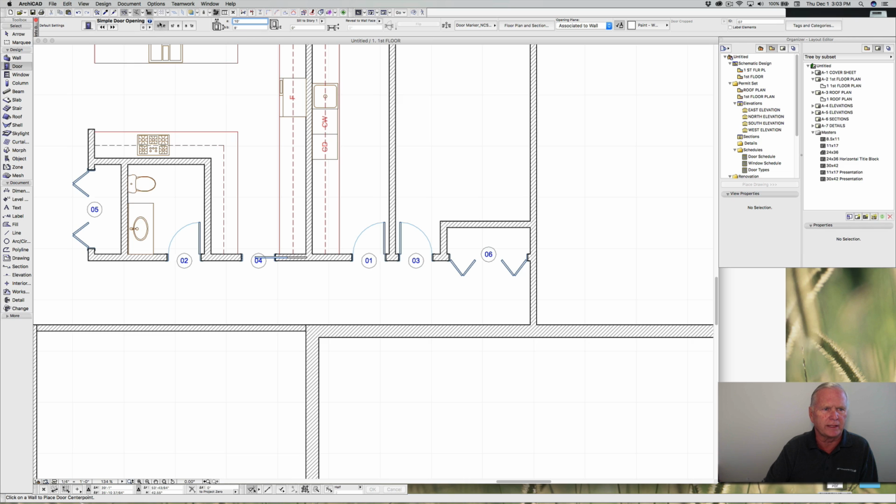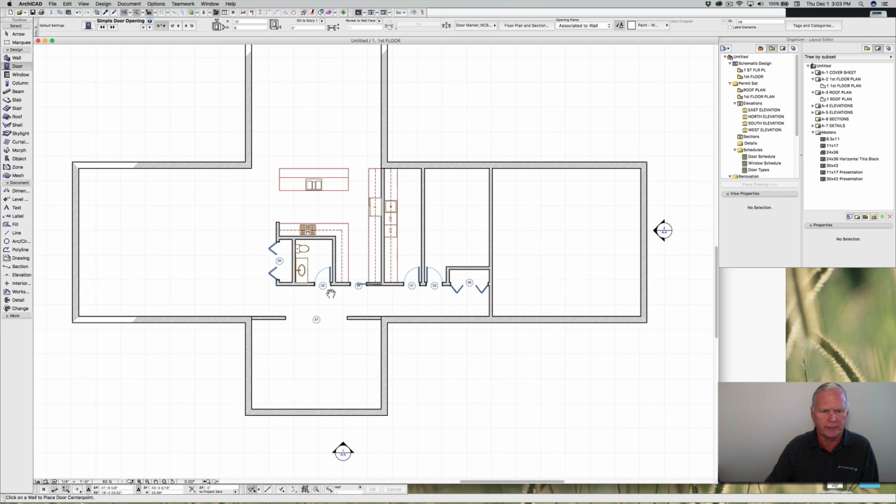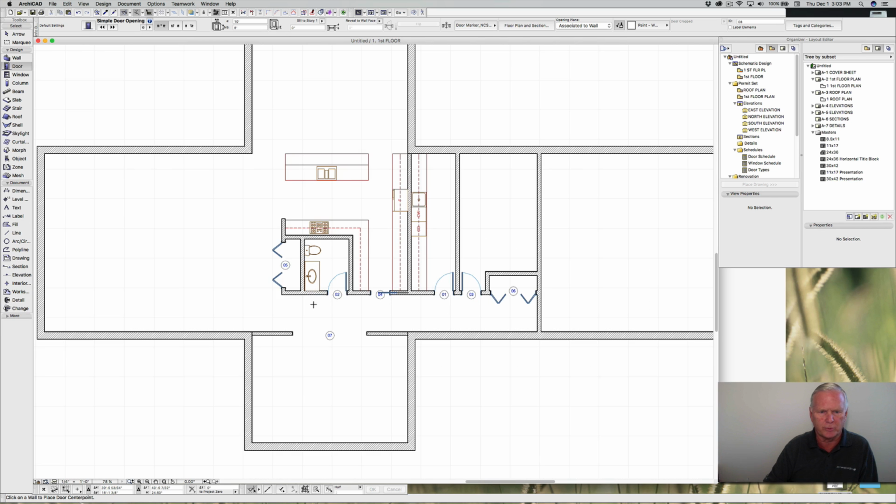Okay, we want to insert it on the center anchor point. Come down here, that tick mark comes up, you see, so we can put that in on the center. Click, doesn't matter which side we do this, and we have a cased opening. I'm going to hit the scroll and scroll out a little bit, pan it over into the center somewhat. And you see we've got those interior doors all put in. And again, that can go very, very quickly. It did go quickly there, but it can go a lot quicker when you know what you're doing and you're not having to explain it as you do it.